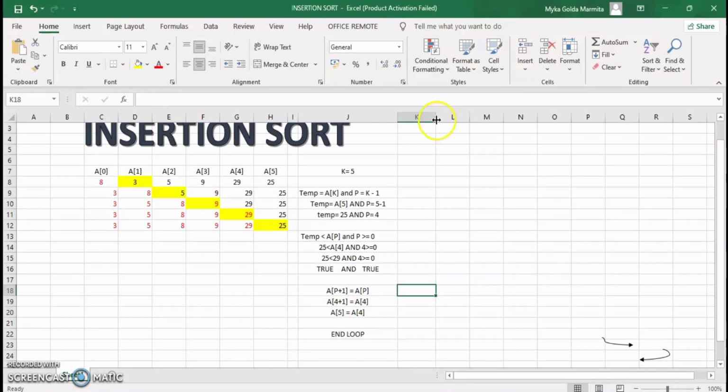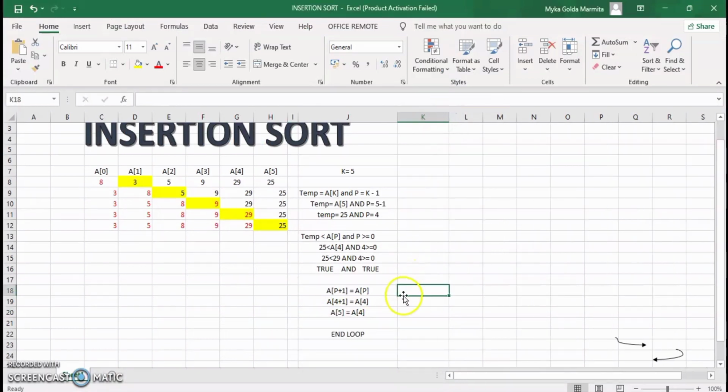Let's set it here. So P is 4. So P now is equal to 3.